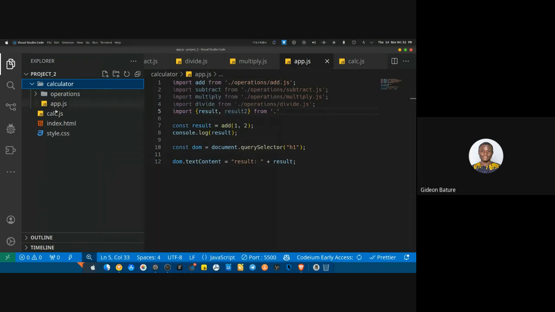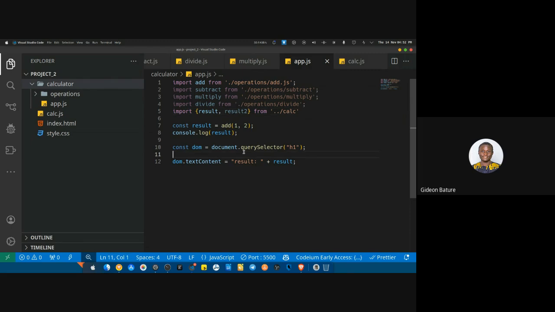So since here, to get anything from here, this one is inside calculator, but this one is outside of calculator. So I have to go outside of my calculator from this file. So that is where I need to now use dot dot and then slash. Once I do dot dot slash, anything outside of this calculator should now be available for me. So that's where I can now get this my calc. So I will now bring in my calc into it. Just like I said, you mustn't add .js. Whether you add .js or not, it will still work. So it's not like a by force to add that .js at the back. Just the name of the JS file and it's okay.